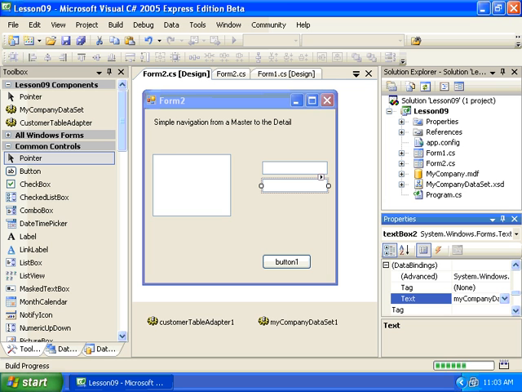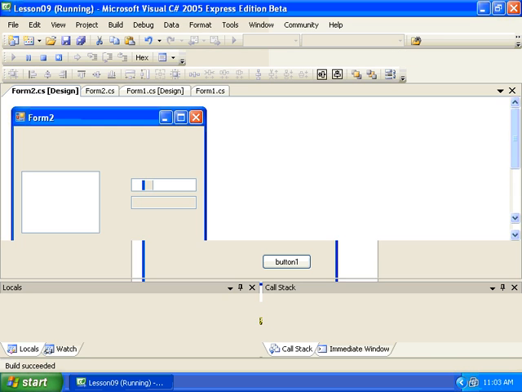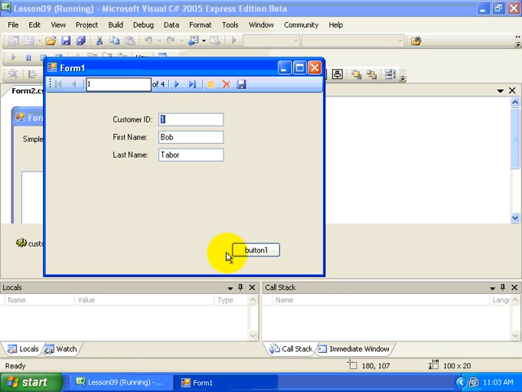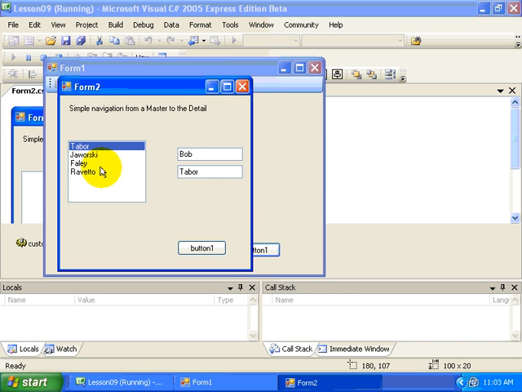And the reason this will work is that it does support some of the same functionality that the binding source object will support in terms of keeping track of navigation and things of that nature. But in order to get the most out of our application, you can see here as we select each item in the list box, the corresponding item here on the right-hand side will be displayed. But to get the most out of the list box, if we were to make a change to, say, Chuck Rivetto and change this to Charles, we want this saved back into the original data set.